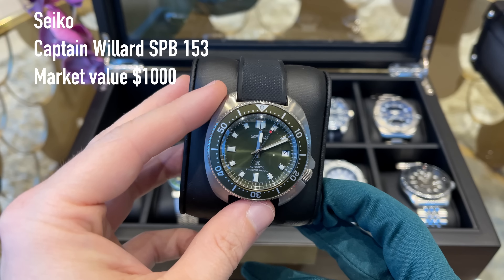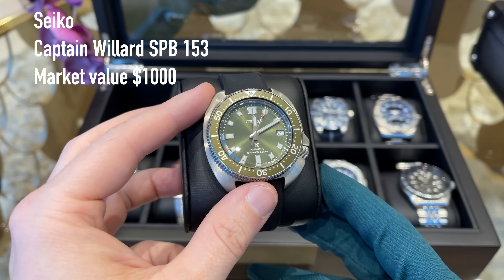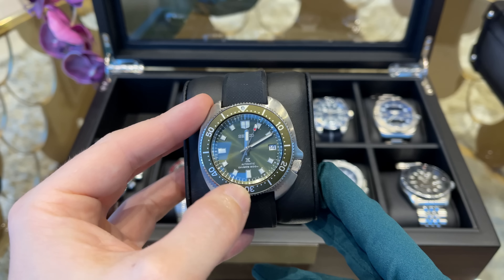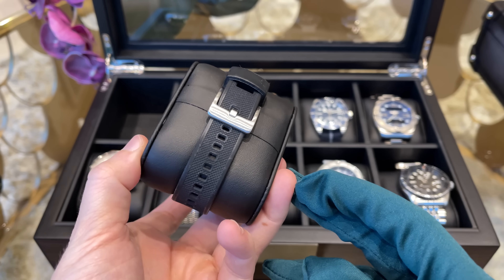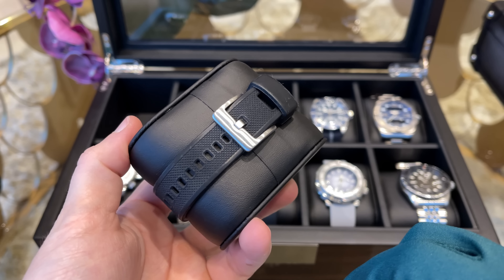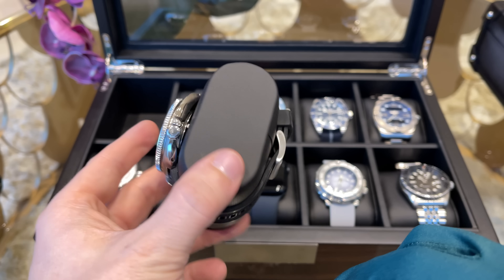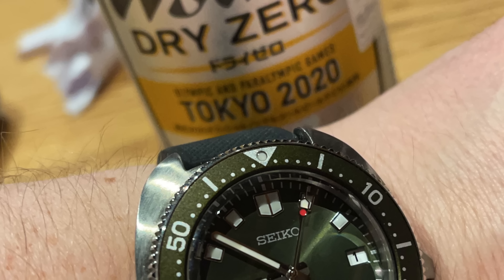Next we have my Namokimods watch build — I made this watch together with one of my friends and built it completely out of parts. The design is inspired by the Rolex GMT Master, Submariner and Yacht Master. I love this mother of pearl dial and the black ceramic bezel gives it definitely a superb design.